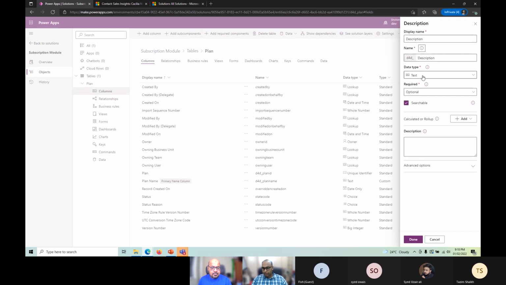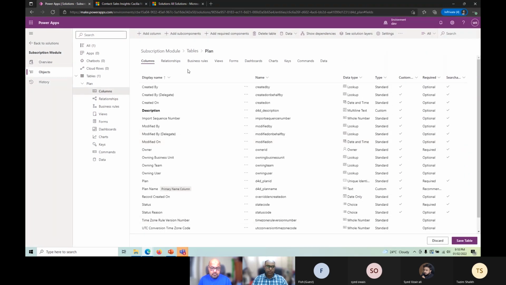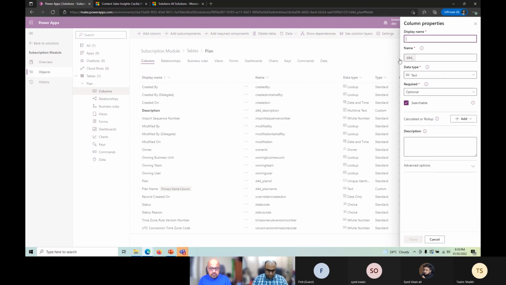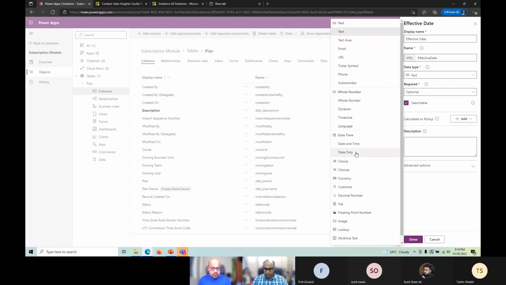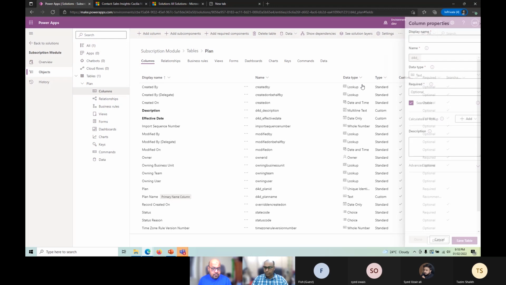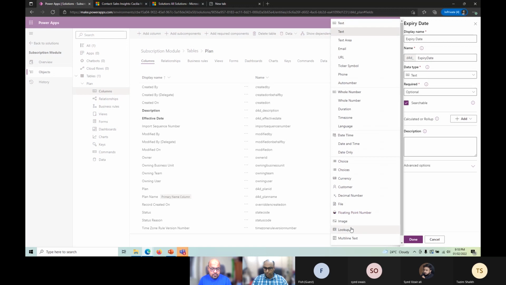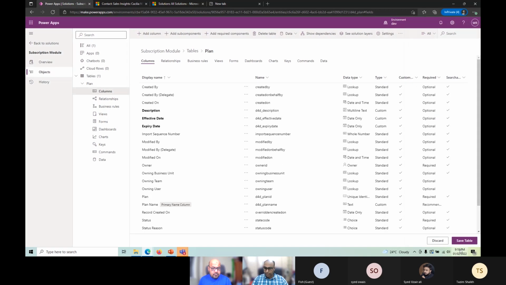Any questions, you can ask me. This will be a text. Actually, it will be a multi-line text. This is an optional field. I am okay with the default length and everything. Let's click on done. I'll add another field called effective date. Select it as a date here. This is date only. I'll keep the default options. Done. Another, expiry date. I will click on date only again, and done. These are the fields that for now I need.